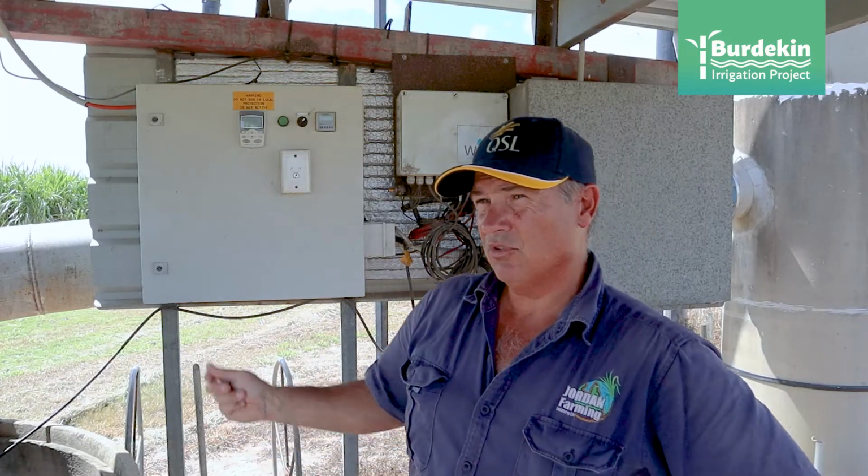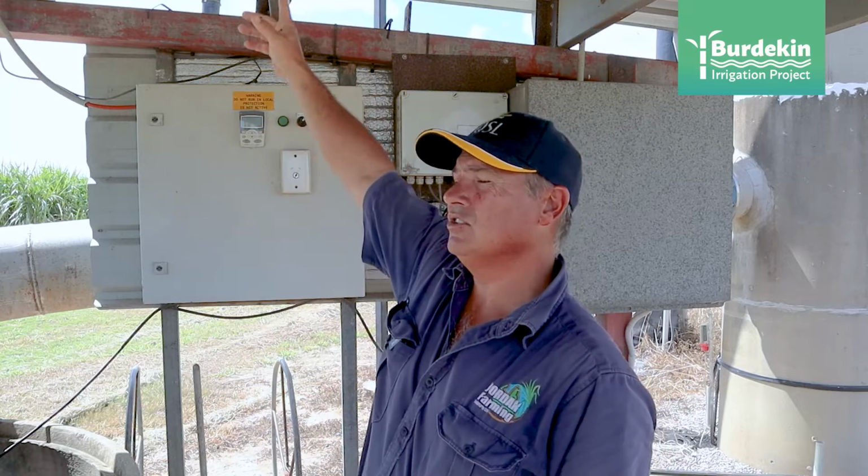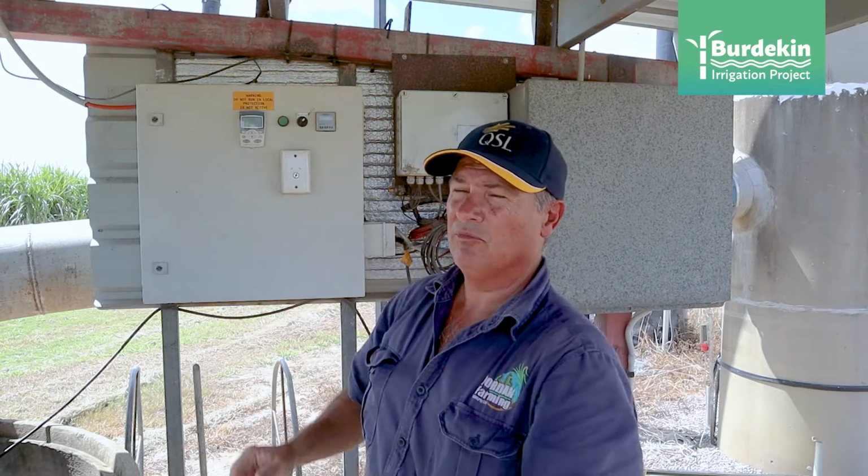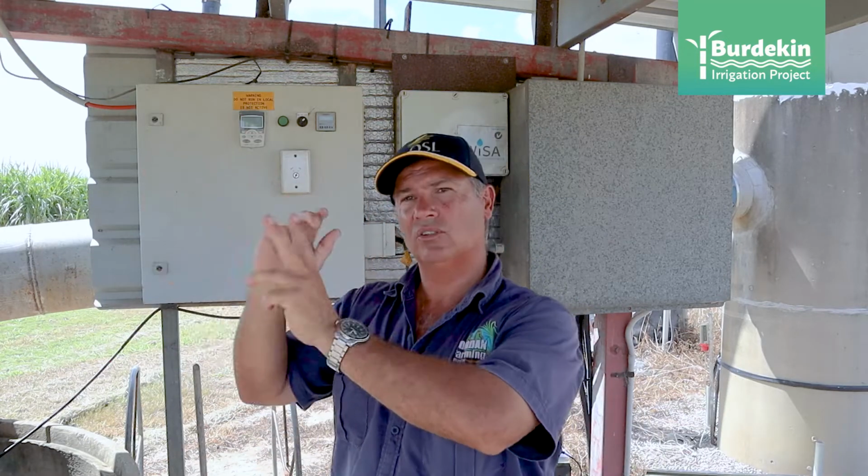It's 4-5 k's I suppose from our house, and it's all radio controlled. So there's an aerial just outside the shed here, and it's talking from my home computer to this. I think every 5 minutes or something it sends a signal to say that it's still online. And the reason we went to radios is because we have bad internet service up here.